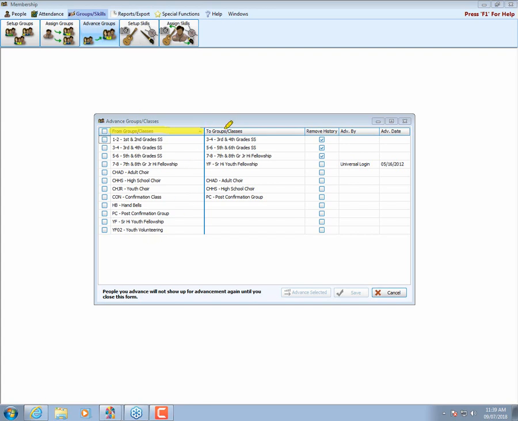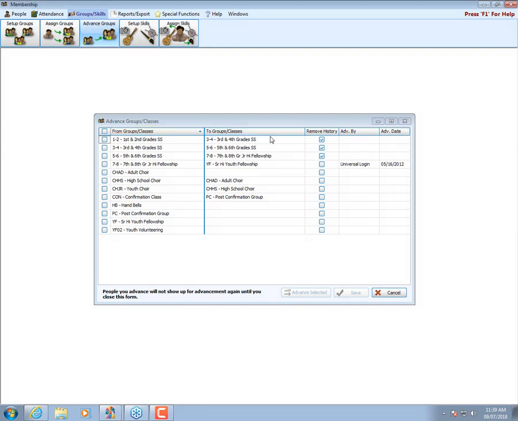But when you first come to this window, the to groups/classes column, this one right here, is going to be blank until you tell the system how to set this up. Okay, so let me show you.